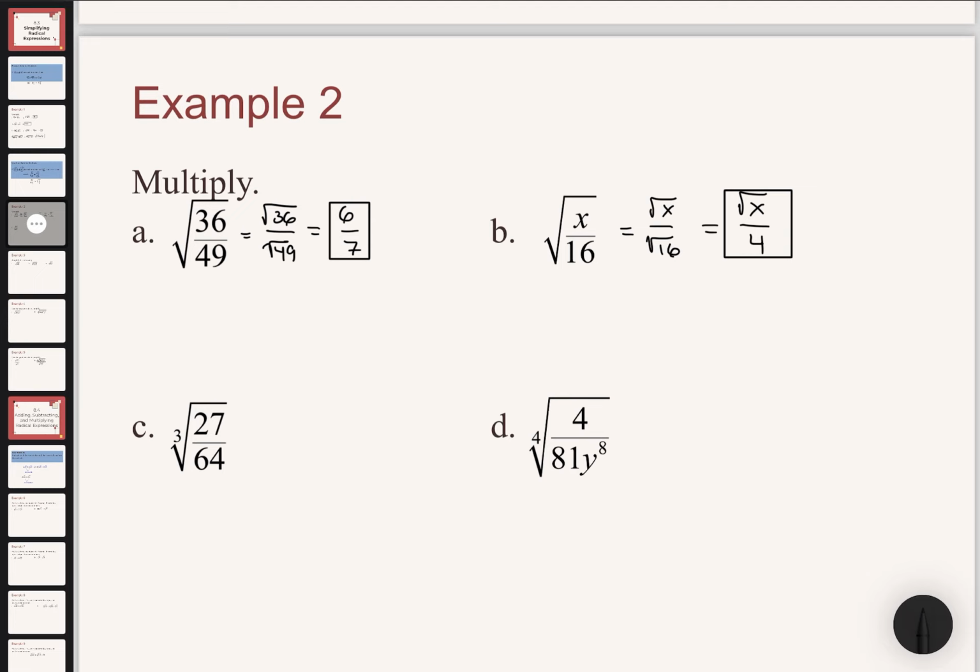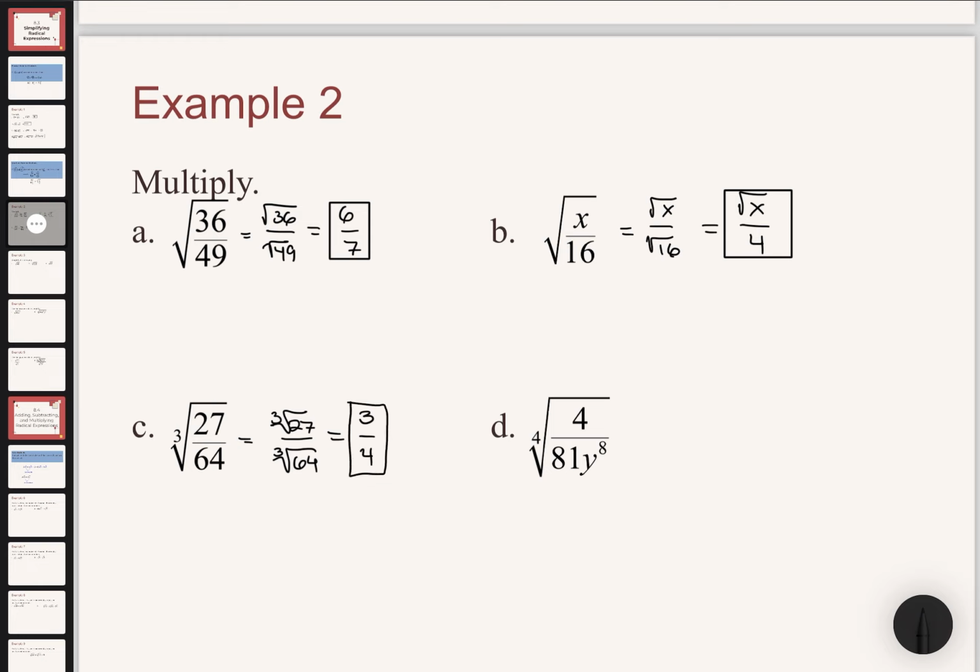All right, down here, cube root of 27 over the cube root of 64. Can we simplify those at all? Well, cube root of 27, we just said that a couple minutes ago, 3. What about on the bottom? What number multiplied 3 times equals 64? It's just going to give us 4.